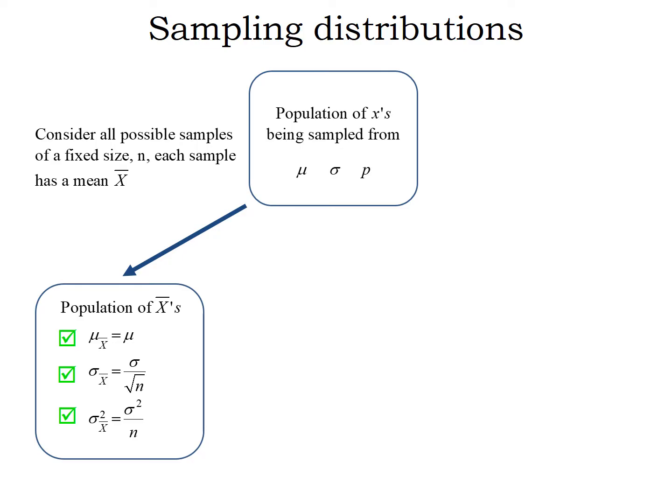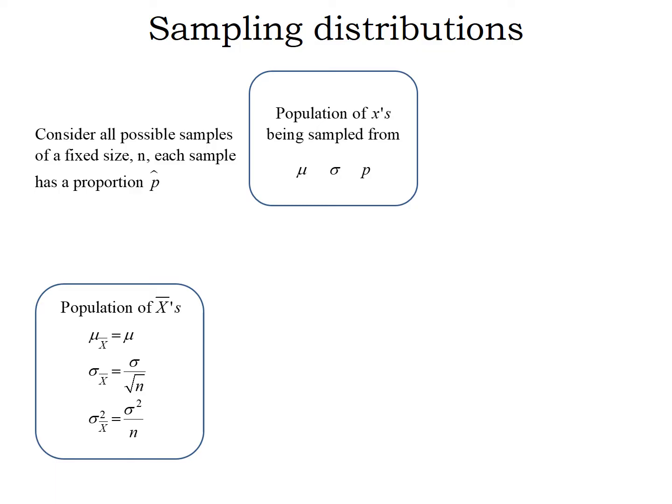The next statistic I want to take a look at is p hat, our sample proportion. So we talked about the event maybe being heads when we flip a coin. So if we flip a coin 50 times and we get 30 out of 50 flips being heads, then our sample proportion, p hat, would be 30 out of 50. And so every collection is going to have its own sample proportion.